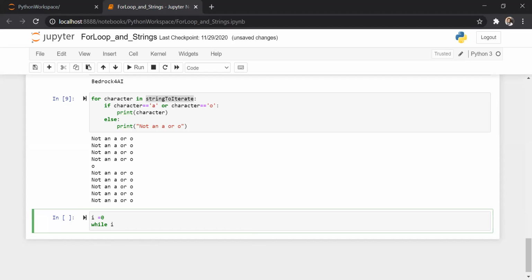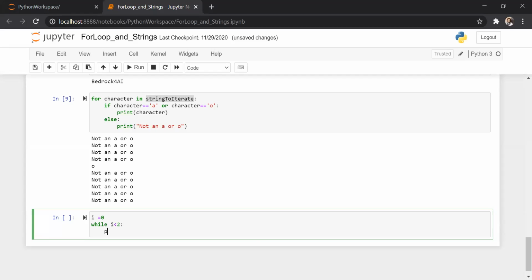Okay, while i is less than 2, let's say, something as simple as just print i. If this is all my loop, how many iterations will this loop go through? If this is the code. Ma'am, 1. Okay, just check it again. i is equal to 0. So it will check: is 0 less than 2? Ma'am, from 0 and 1.